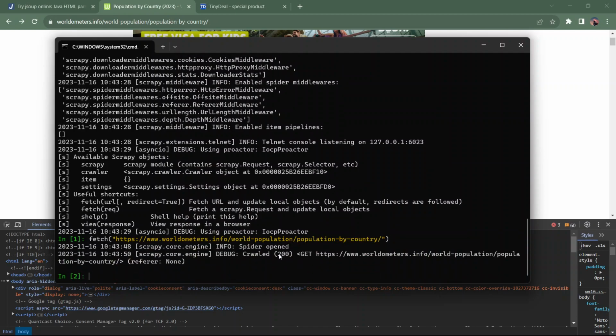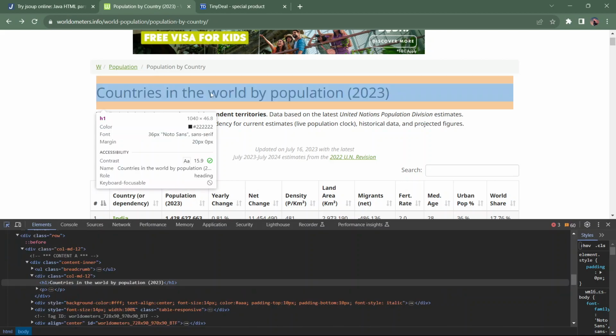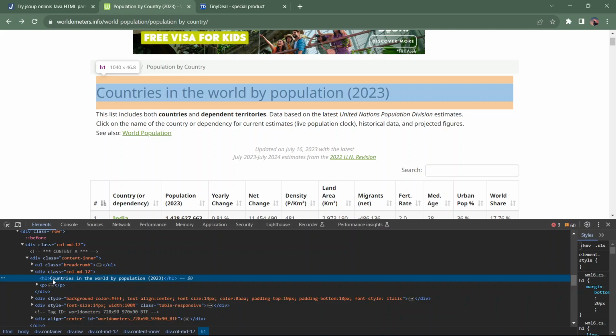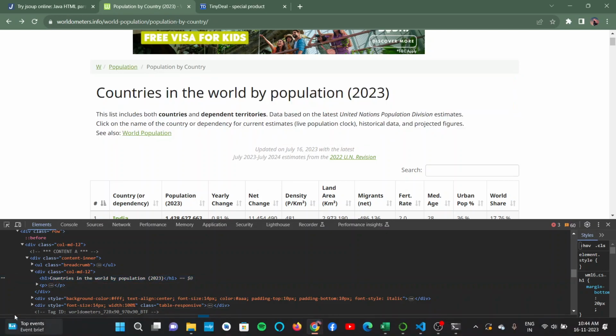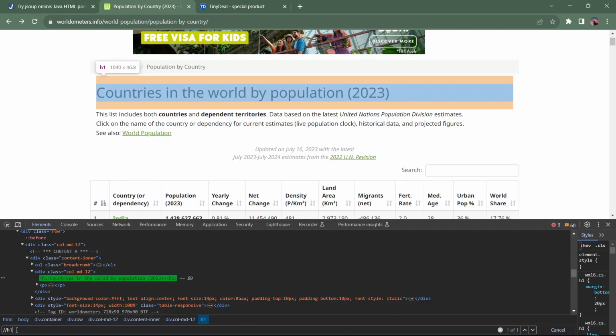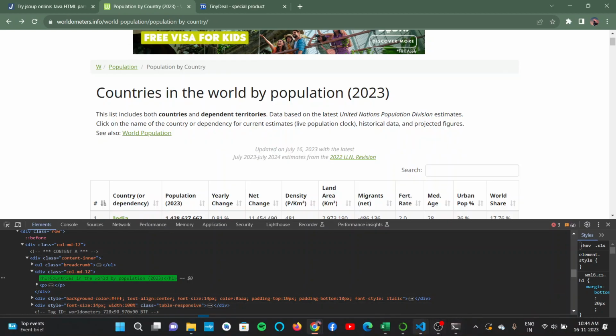So we have the status code 200, which shows that we are in. So we want this particular element. For that, we're just going to click on this and click on the tag that we want, which is this. So we see it is under an H1 tag. So we're going to find that. We see there's only one H1 tag, so we can just use H1.